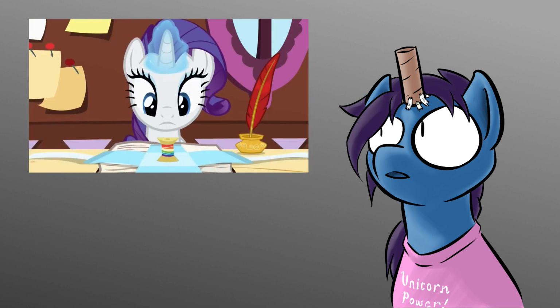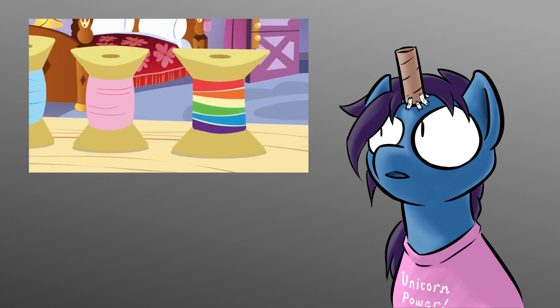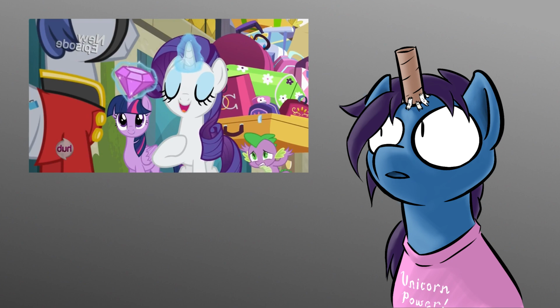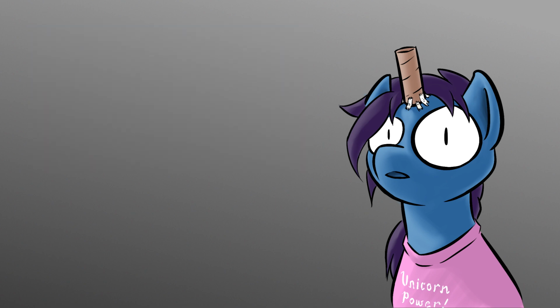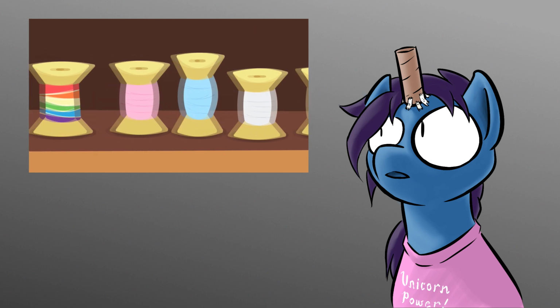Most recently, in Rarity Takes Manhattan, this happened with a spool of rainbow thread, whose significance is mostly unknown. What we do know about the spool is that Rarity received it as a gift as a direct result of her generosity. In fact, the whole Rarity Takes Manhattan episode was unusually explicit in emphasizing Rarity as an embodiment of generosity, her element. Strengthening the spool's connection to the elements of harmony even further is the way it was shown next to 6 other spools, color-coded to match the main 6.